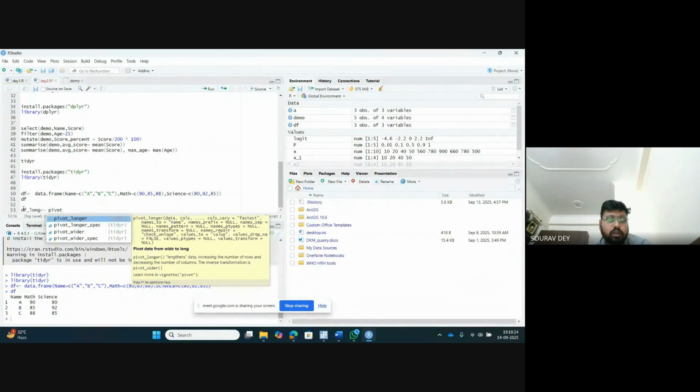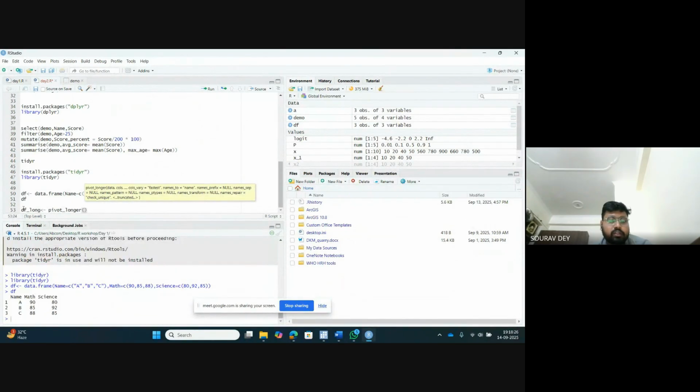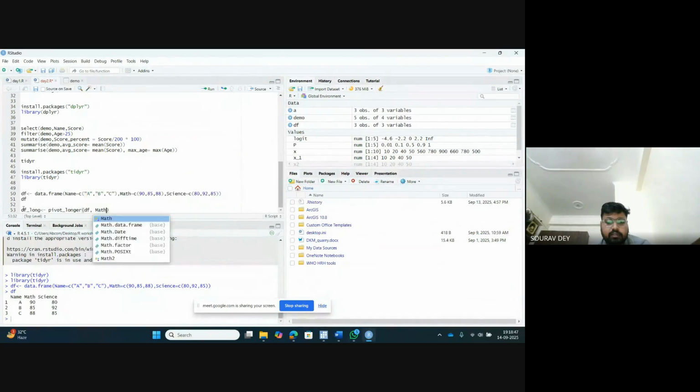Okay, pivot longer. So for that, we again mention the file name df. Then suppose we want only math to science, not the name.